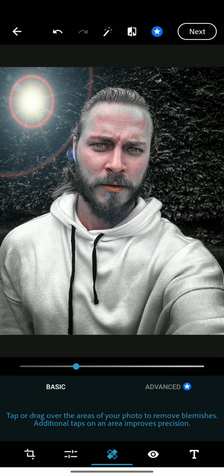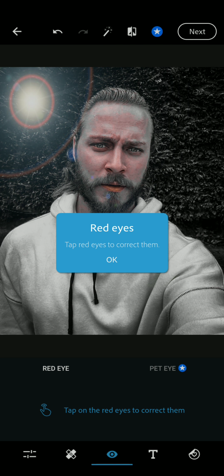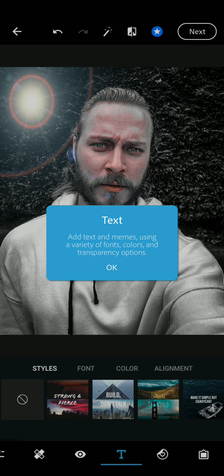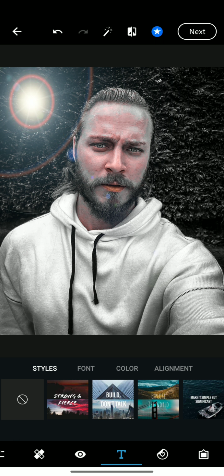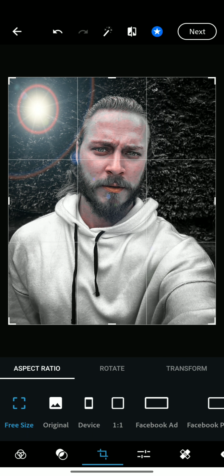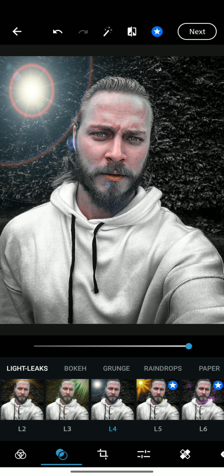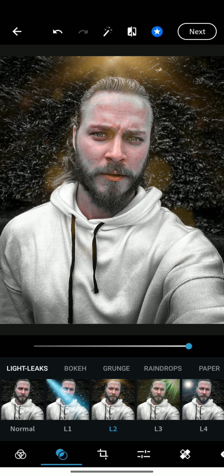It always makes your photos look so much better. Like you can see, the photo is totally changed. I can also put any type of text on the photo, and I can also do many other things with this photo.